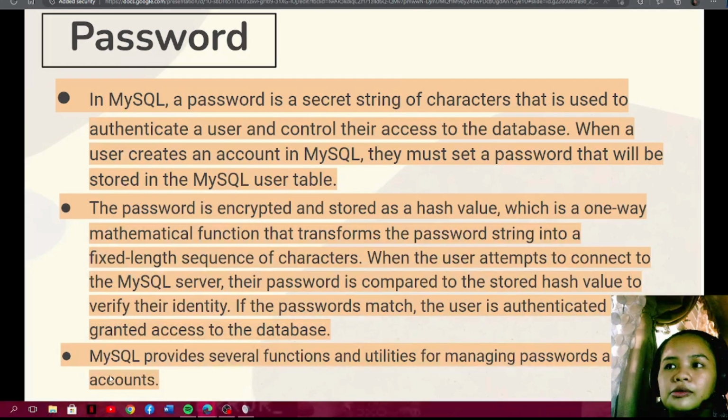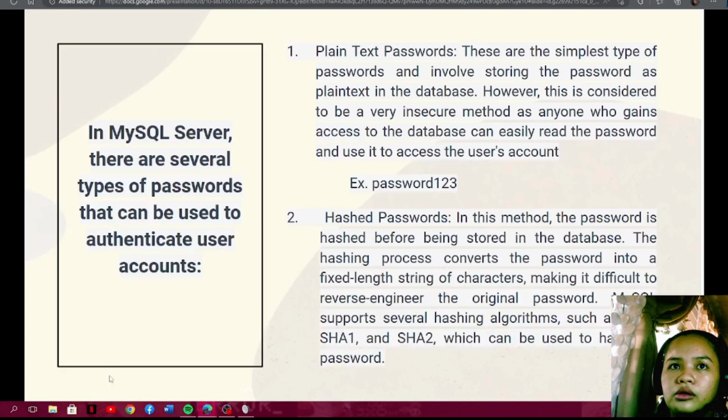When the user attempts to connect to the MySQL server, their password is compared to the stored hash value to verify their identity. If the passwords match, the user will be authenticated and granted access to the database. MySQL provides several functions and utilities for managing passwords and user accounts.